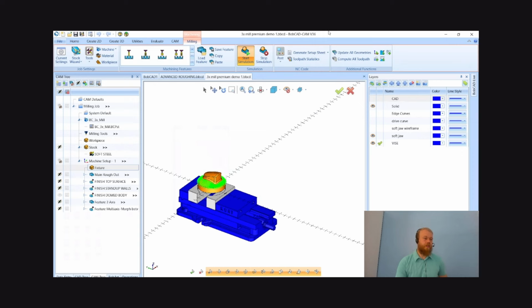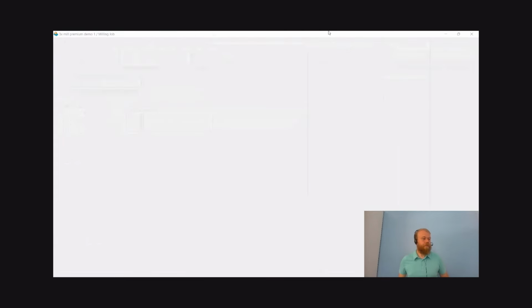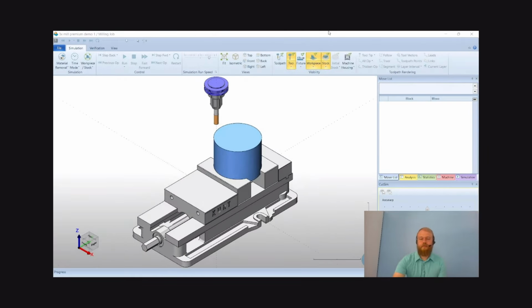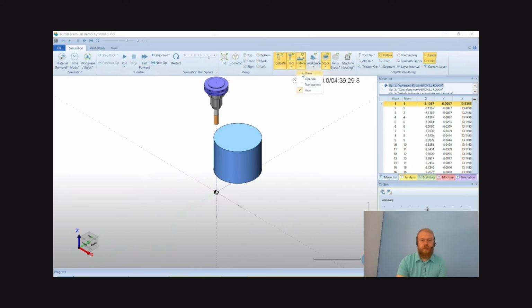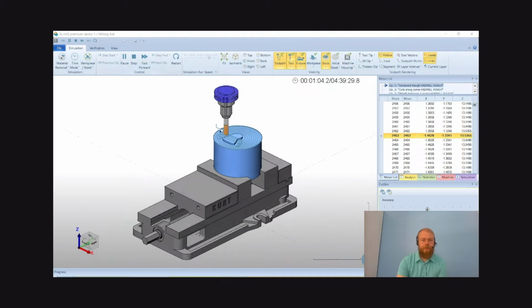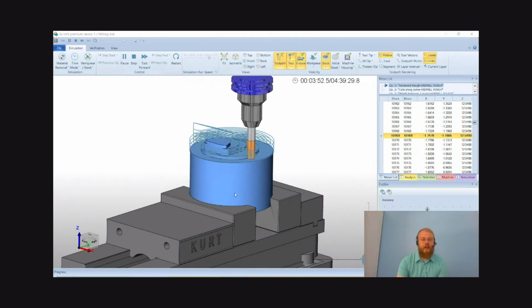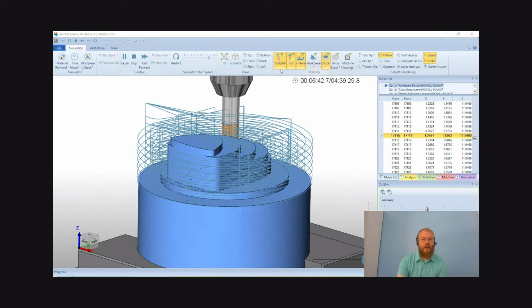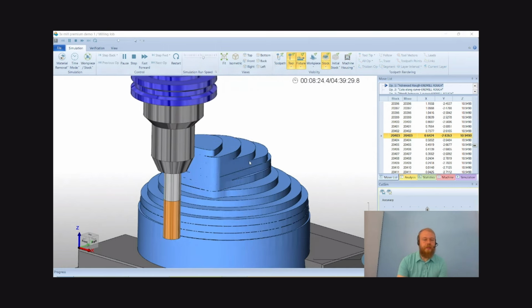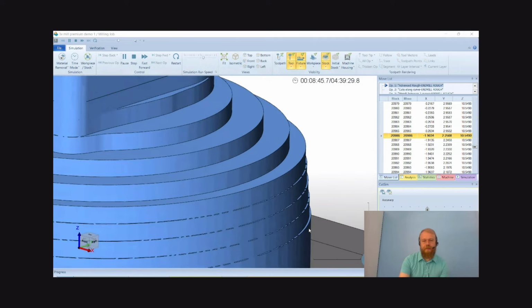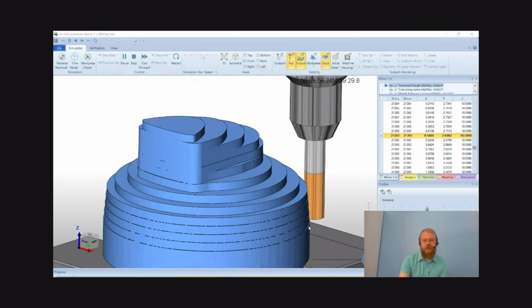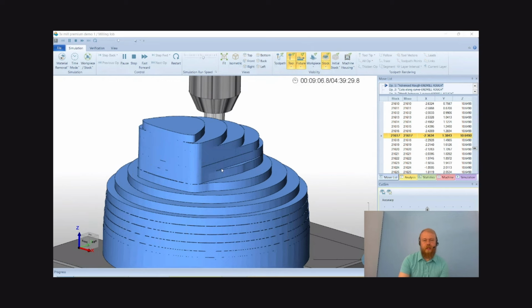And then we can go back to simulation and turn that on. Turn on the fixture, hit go. Here's the roughing toolpath. And again, this is another one where it has the intermediate steps, 3 intermediate steps at each one. So it's going down, I think, a 1/4 inch depth of cut for each one. And then it'll come back and do 3 intermediate steps along each one.